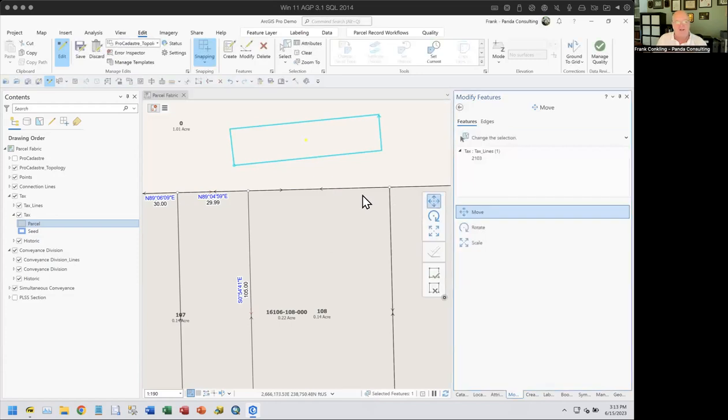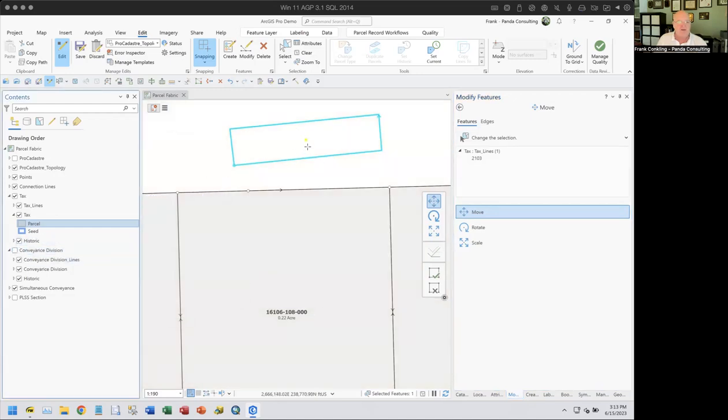Now, when I click on move or any of these adjustment components on here, it gives me a yellow. Let's turn this off so you can see it a little bit better. It's barely hard to see, but right now I have a selection anchor right there. That selection anchor defines what snaps and, when I'm rotating, how it gets rotated. So I'm going to take that selection anchor and move it over here.